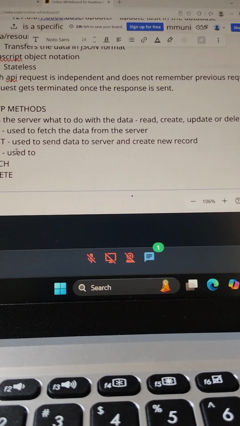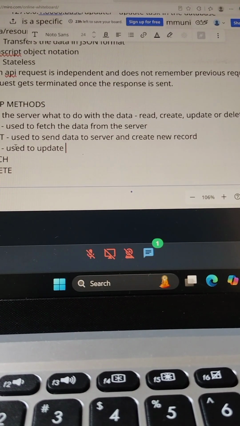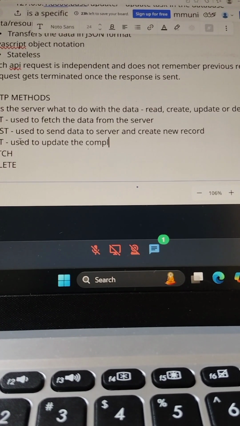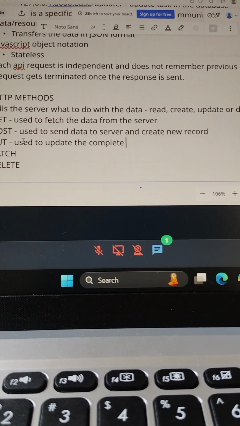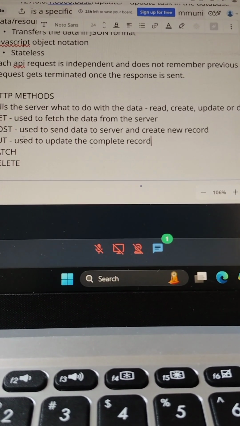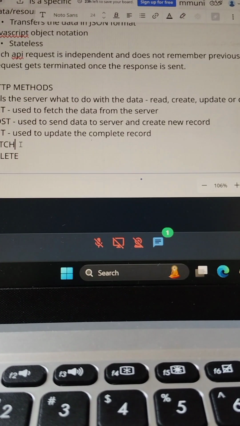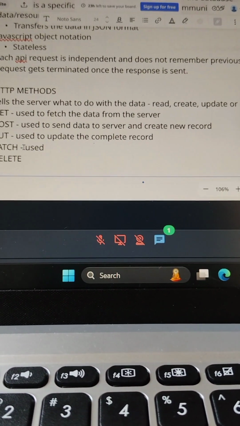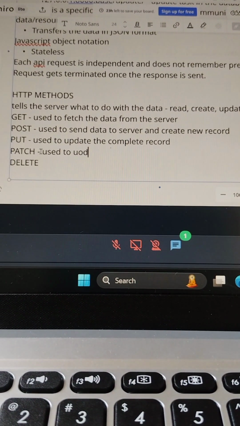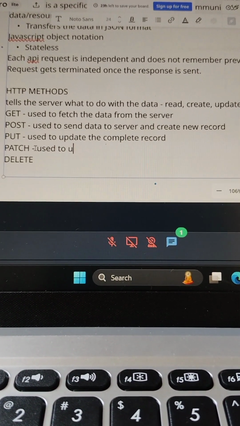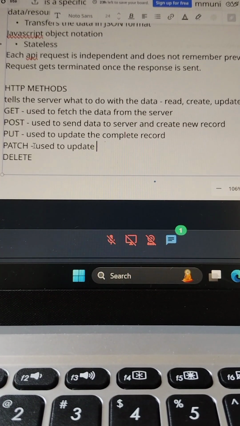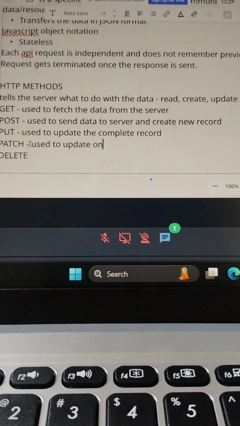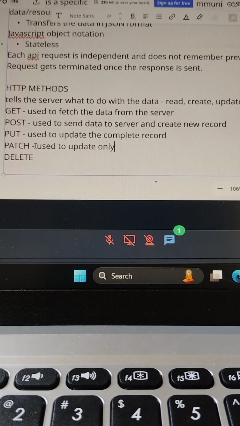Put is used to update the complete record. Patch is used to update only specific fields, not the complete record, only the selective fields.